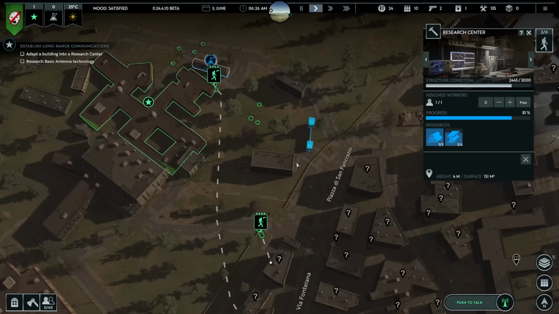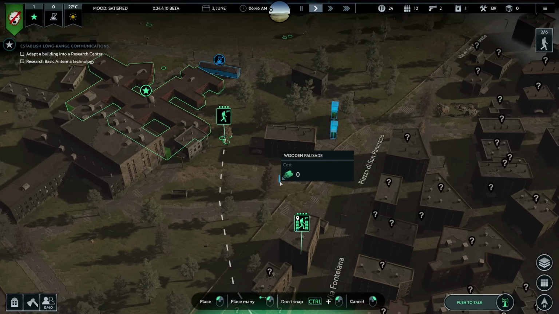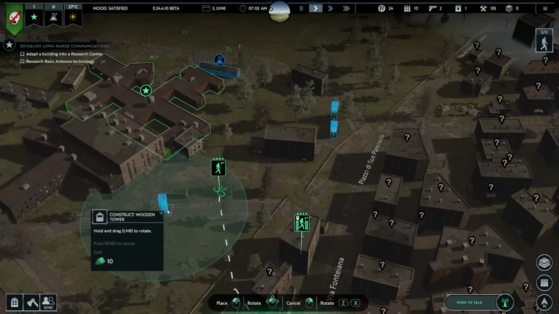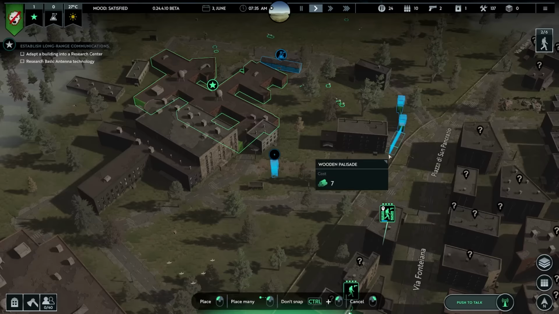Research center is going to be completed today, which is great. I'm also going to see if we can try and get some wooden walls, I think. But also, tell you what, I'm going to see if I can try and get some towers. I think we get a tower over here. Yep. I think that's a pretty decent area of influence there.